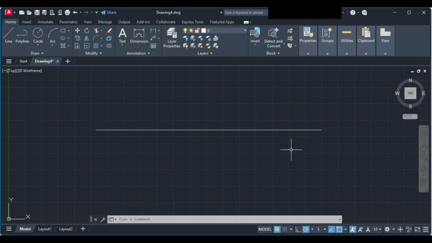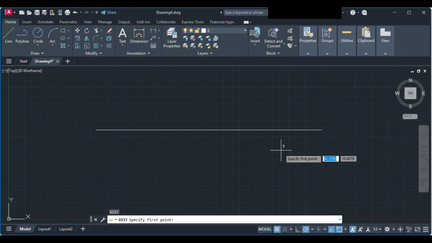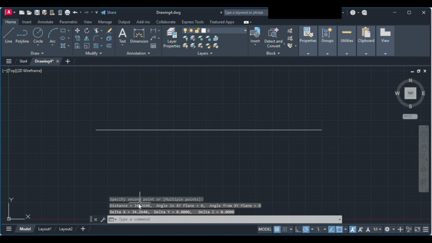So simply you can use the distance command. To access the distance command, you can simply type di in your command line and press enter. Then you have to specify the first point. So here you go, I have specified my first point, then I have to specify my second point like this. And here you can see my distance is 34.2640.